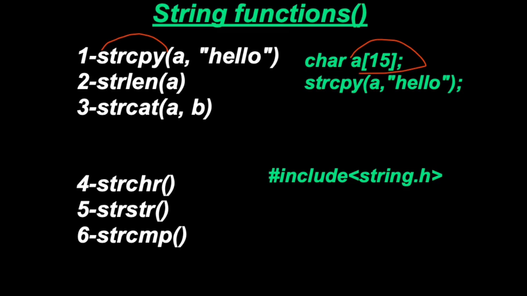So let's say I'm trying to count this after assigning this inside the array. So strlen, we call this string length. Strlen means string length. We use this to know the length of our strings. If I'm trying to count this, I'm going to put the variable that I'm trying to count. This variable has to be the array where we store our strings, and we want to count it. So I'm going to be using a.